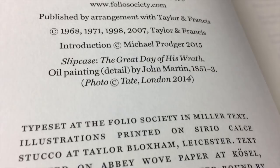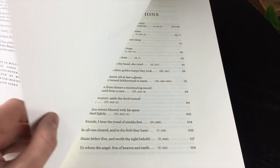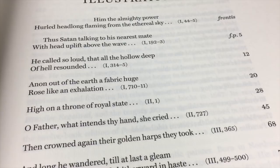The book is printed on Abbey Wove paper, which you all are familiar with, probably. It's warm colored, slightly warm color this one, with a bit of creaminess to it, but otherwise a good quality, pH neutral, acid free paper. And the illustrations are printed on Sirio Calce Stucco paper, also a premium quality paper this one. The illustrations look great on it, and it's very, very thick.